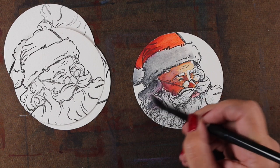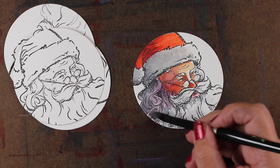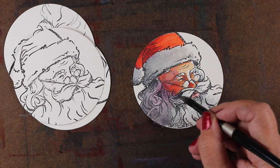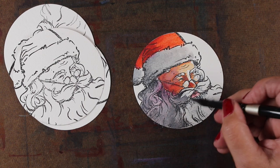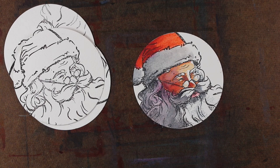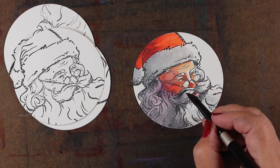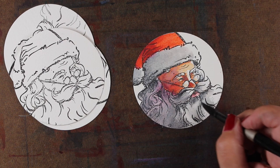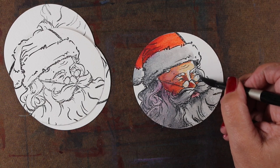His cheek, I didn't mention when I was doing the hat and I had all that red pigment on my brush, I dropped a bunch of that into his cheek and his nose and his lips so that I could use that color while it was on my brush. And there is some purple in here because I had the purple from the face. Remember when I had done the little shavings on his face? Apparently there was some of that left on the purple beard. So he's got a little purple in his beard, and I decided I'm going to take advantage of that and use that color some more in this picture, and then it's not going to look so crazy and purplish.